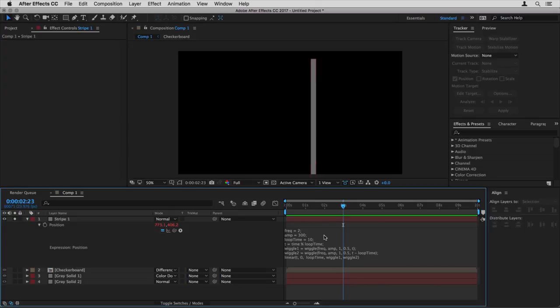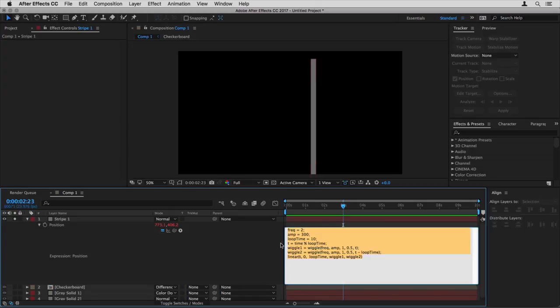Now, restricting it to one dimension, I do remember this part, and we're just going to modify this expression. I'm just going to take this final line and assign a variable to it. The variable x seems perfect because that is the axis on which we want things to move. I just need to put a semicolon at the end here. And now I need to tell the layer what to output, I guess.